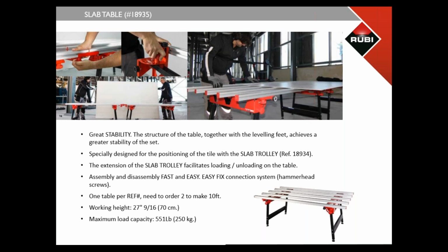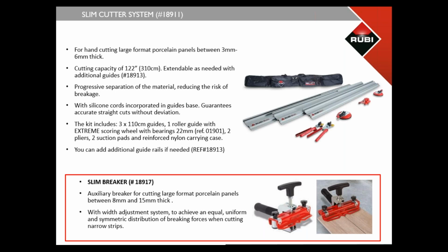So be sure to check our slab table and check out its features, check out the height, the working height with it, and you'll see what I'm talking about when you see you're not struggling when putting your porcelain piece on there. How are we cutting these panels?